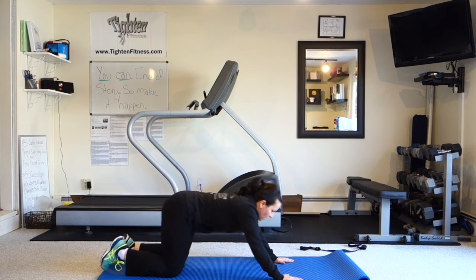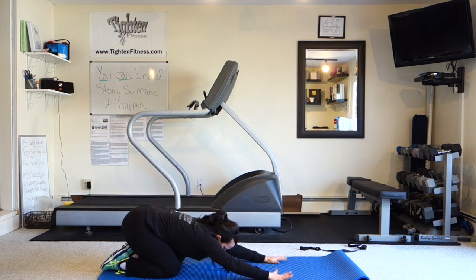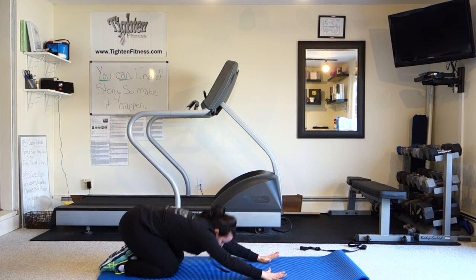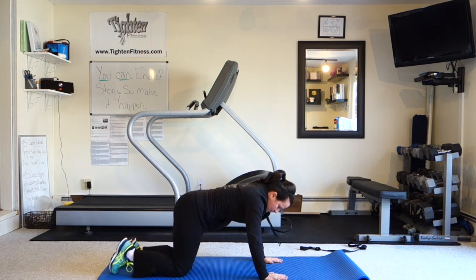Good, press back into child's pose. Reach those hands to the other side of the room. Sit on top of those feet. And reach. Good. Pop up into tabletop on hands and knees.